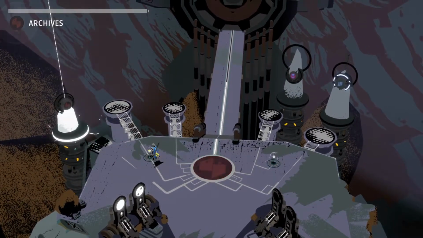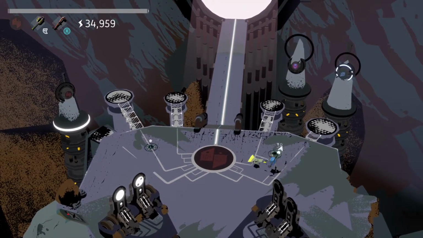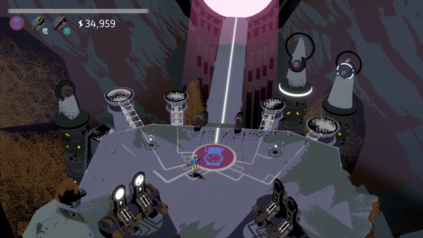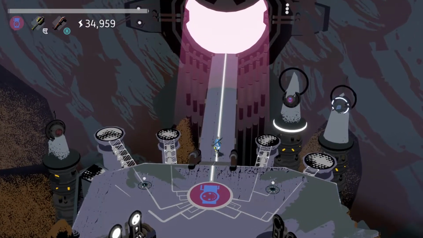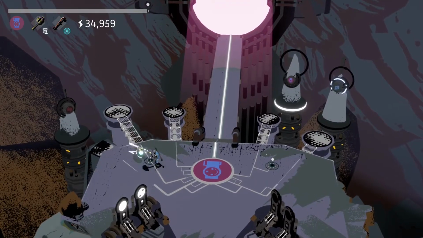I can either do this dungeon, and you can see it change the door there, or I can actually go to this dungeon. And it tells you that's the lockdown systems area, and I guess it's in the temple, and it tells you how much of the challenges. You can see I got almost everything in the power reserves, so you could do it in whatever order you want, but yeah, Creature in the Well is an absolutely awesome game. It seemed like the other one was the next one to go.